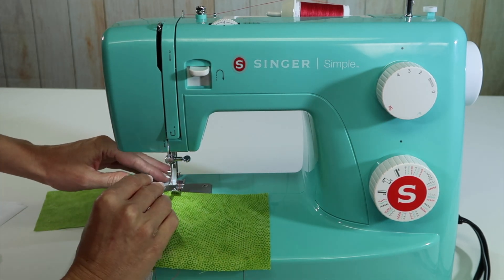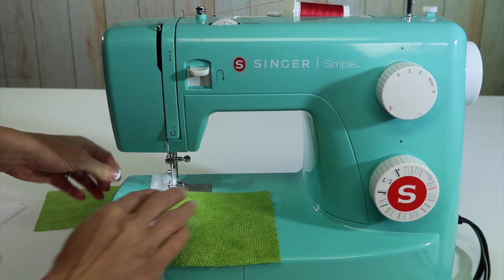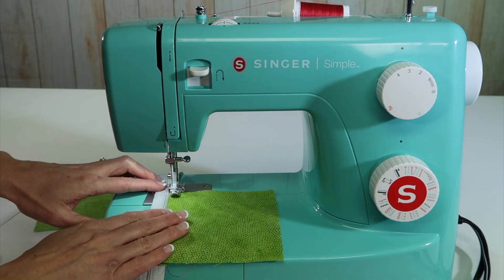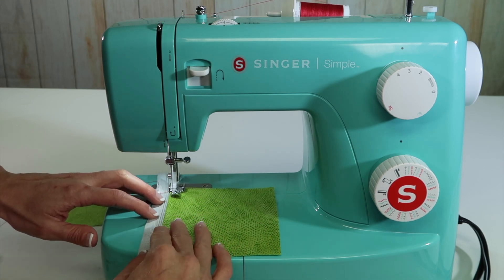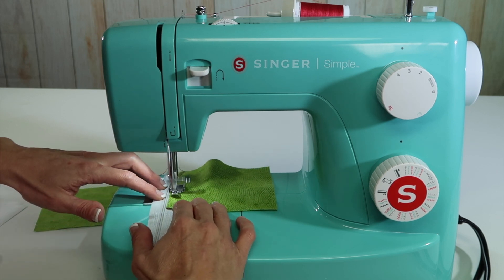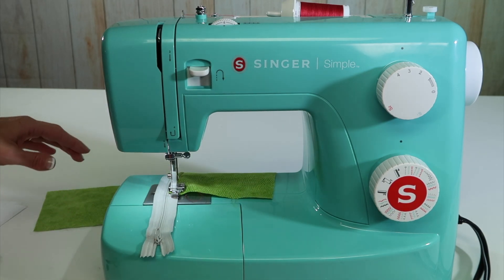Let me get my little thread out of the way — I kind of wrapped it around the foot. That way I know where it is when I start to sew. Pressing this or even pinning it would be an ideal option here so you get a nice flat finish, as the topstitching will stitch right on top of here. Look how perfect your stitching will be when you have a foot that can ride right beside the zipper.